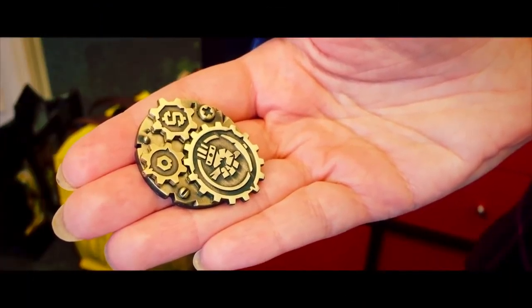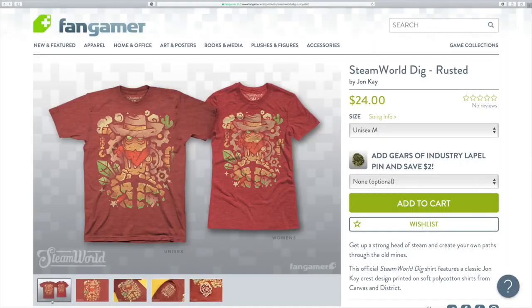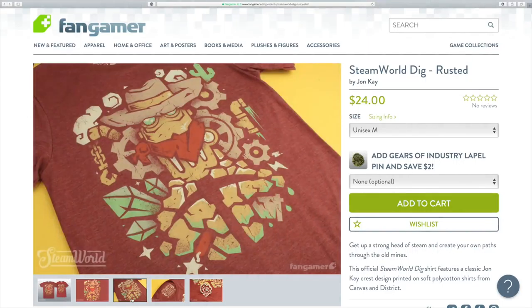First up, we have the Gears of Industry spinning label pin. This is quite heavy. It's made of metal. We also have three different kinds of t-shirts. The red shirt, Rusted, which is this really nice red t-shirt.